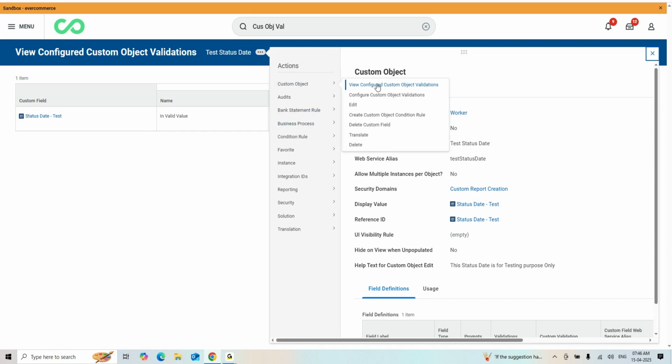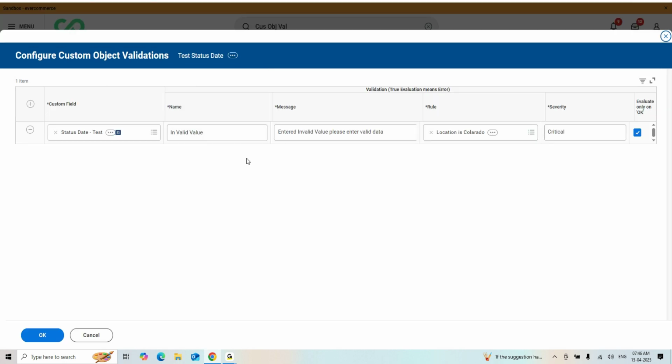Configure custom object validation, and you can change the message as well.